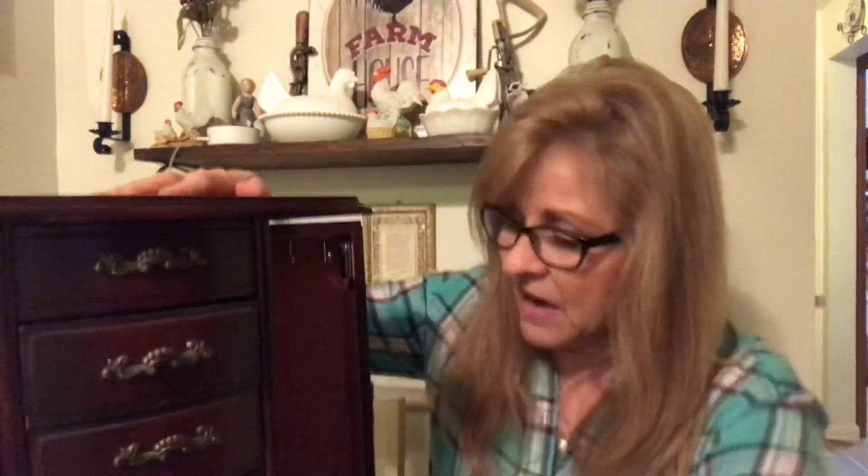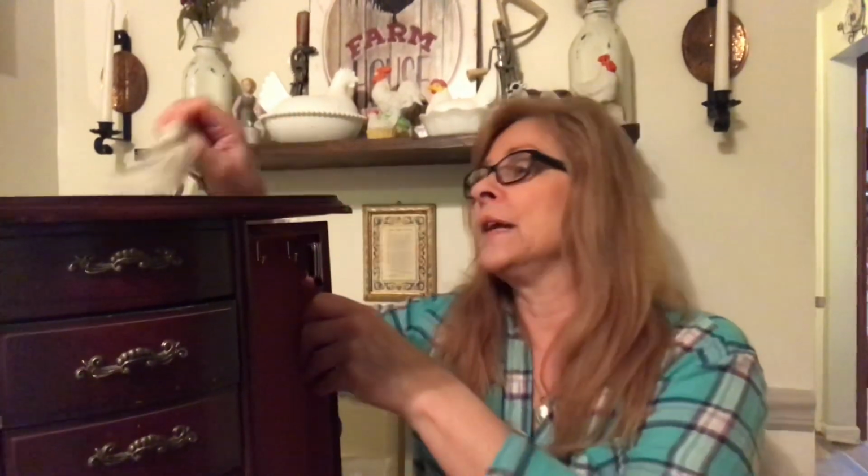After, I'm going to open all the doors and make sure I get all the inside wiped down, because you don't really want any dirt or oils or anything on the wood that will stop the paint from adhering. So that's why it's a good idea to wipe down anything that's going to have paint put on it. So I'm going to wipe all this down, and then I'll be back.